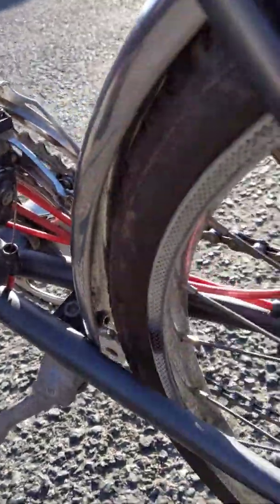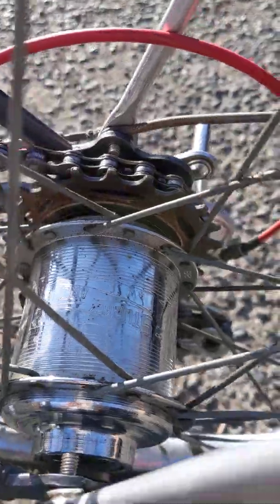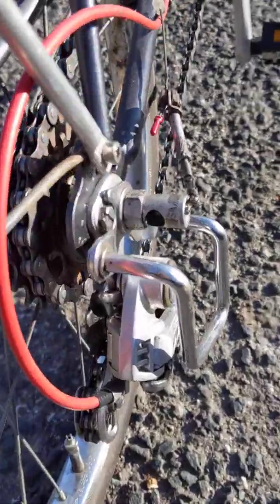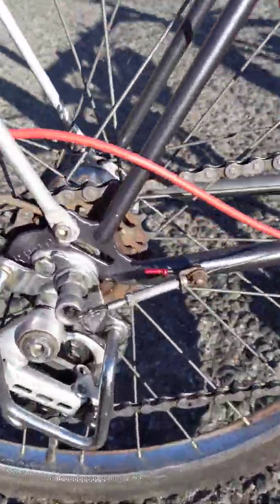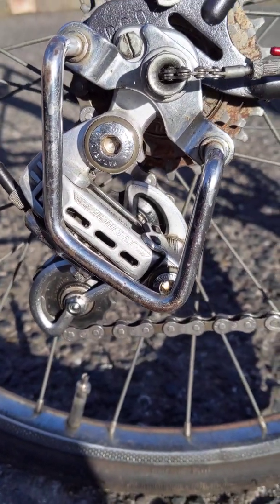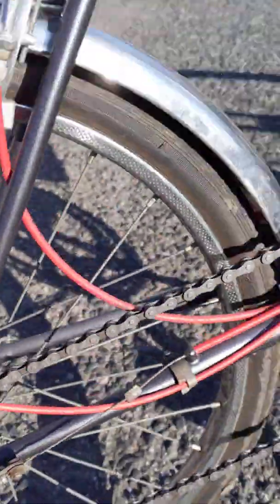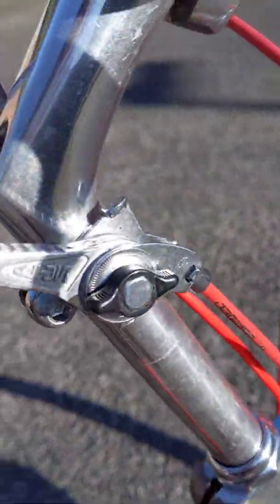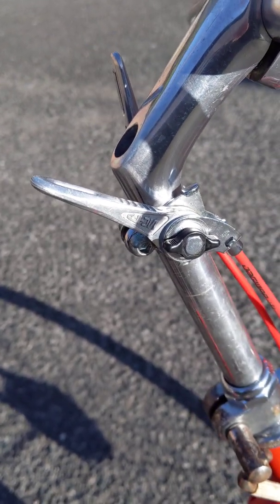And if I go to the rear wheel, which is also a Raleigh 20 wheel, you can see the original 3-speed Sturmey Archer hub, which now has 3 cogs on it as well. I really like the look of these Shimano Altus LT parts, so I took that apart, cleaned it all up, made it look as new as possible. And going back to levers, these are the matching Altus stem levers, which I love.